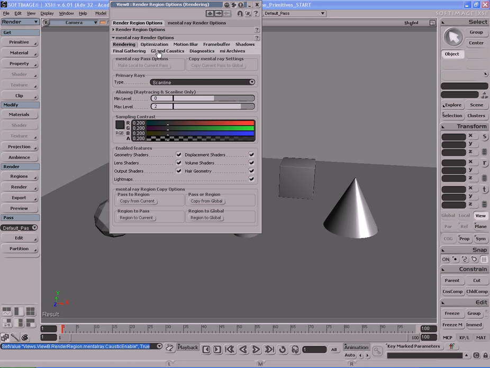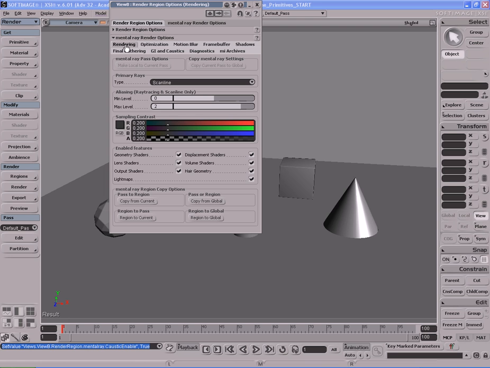So as you can see, you can clearly see why this would be very daunting and intimidating for a beginner to mentalRay. So what I'm going to do is try to take some of that fear out of the beginners and go ahead and explain and give you a rough overview of what these different tabs do and some of the more important options in those tabs. All the options are important in reality, but there's some that you can get a gist of and understand now, while some you won't understand until you see them in action.